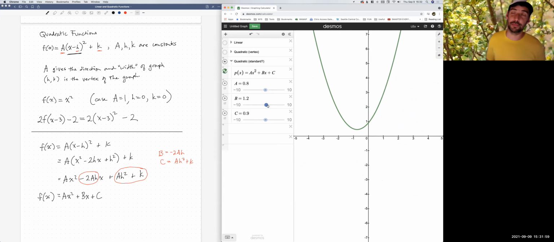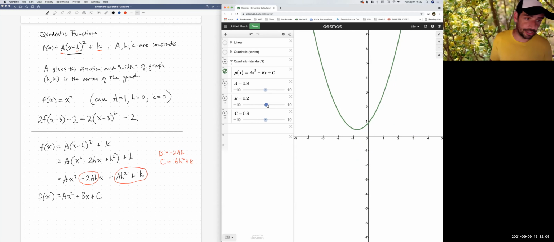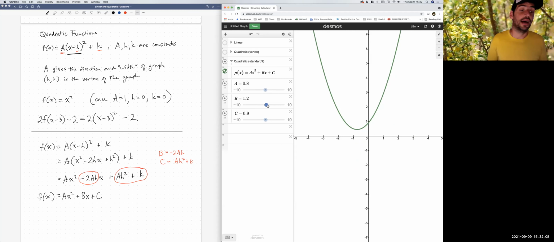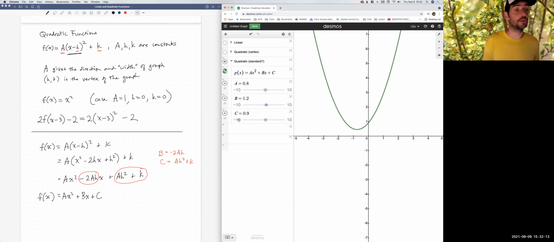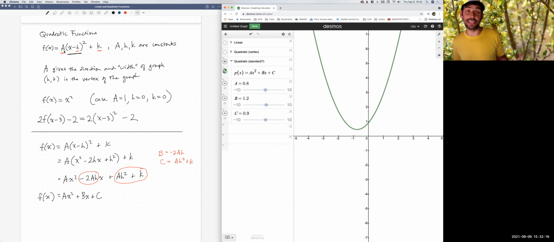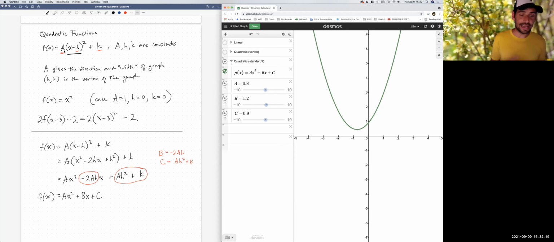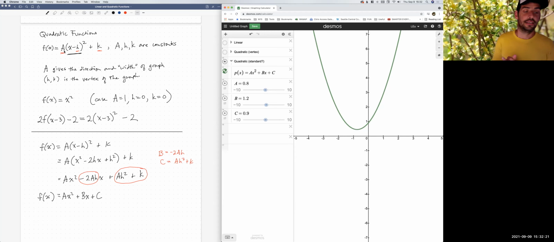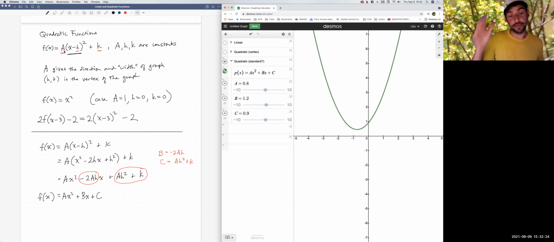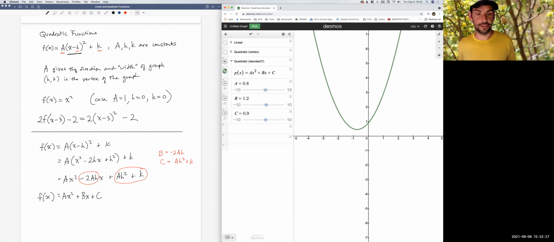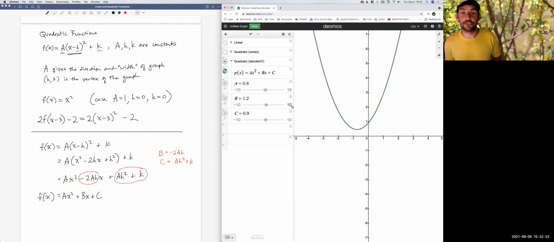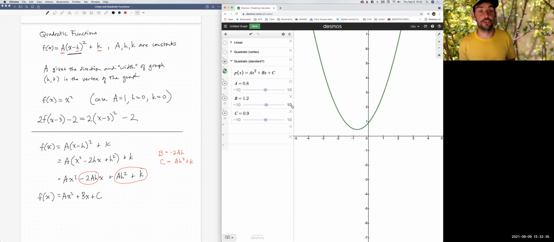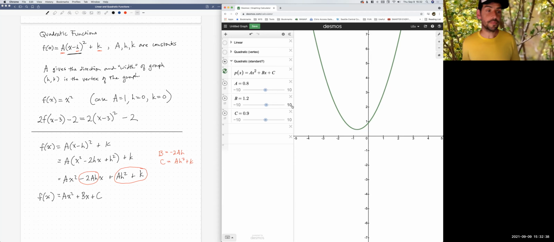This form of ax squared plus bx plus c is handy in some cases, adding and subtracting quadratics with each other. Sometimes that's just how you get it. It's easier to deal with sometimes, but having it in what we call the vertex form, that was this first form I showed you, is really nice because you know exactly where the vertex is. It's not impossible to find it using this other form. We'll talk about that in a second. But they are the same functions, or the same family of functions, just different ways to write it. And so depending on what we're doing, we want to be able to work with both of them.